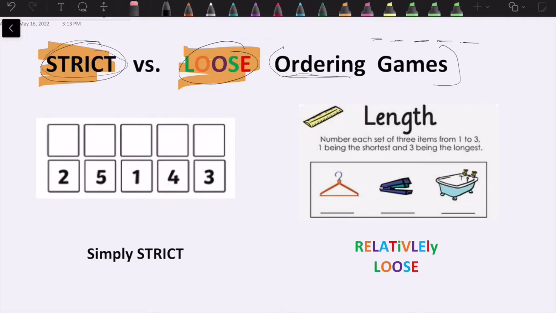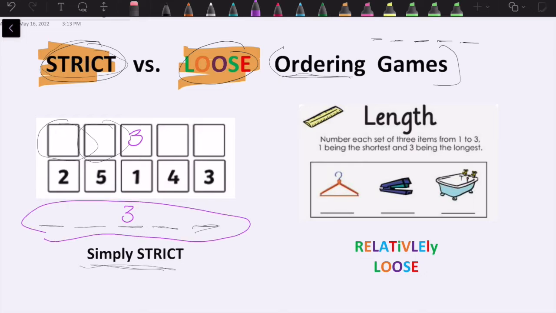The reason is we want to be able to recognize the difference because how we diagram is going to be different. What I refer to as strict is simply strict. This means that we have a specific number of spots and we're trying to figure out where they are going to go. So for example, if we had 1, 2, 3, 4, 5, obviously there's only 5 spots here. And so if we say third is third, I know that sounds silly, but for the example, we can strictly put number 3 directly in that 3 spot because we know how many spots we have total.